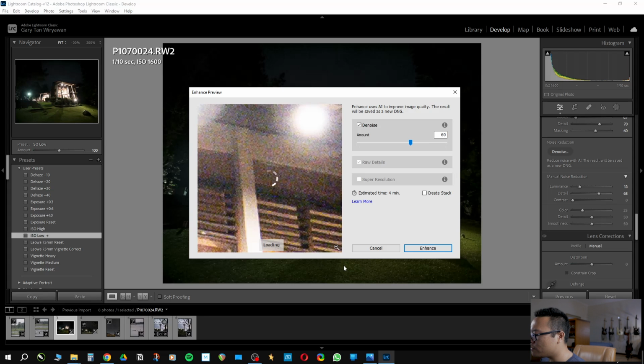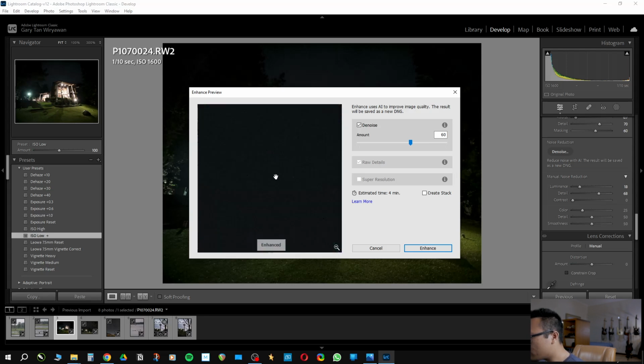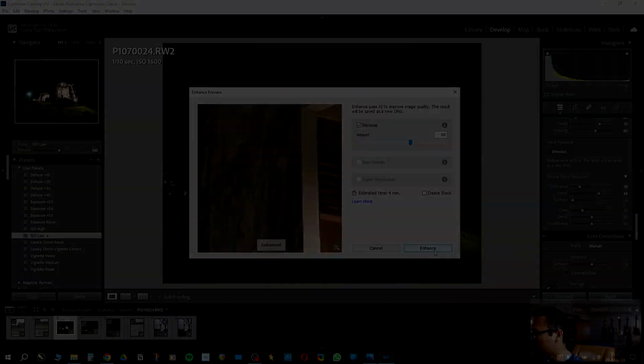I don't really know if it's going to be this mushy in the final product. But as you can see, the sky becomes very clean with the Denoise AI. I just keep it at around 60. I think that works really well with Micro Four Thirds images. So yeah, let's try to enhance this picture with the Denoise AI.